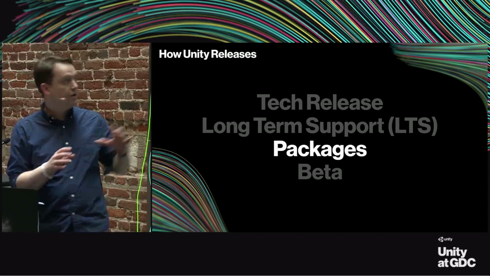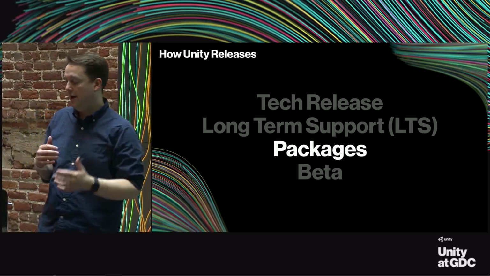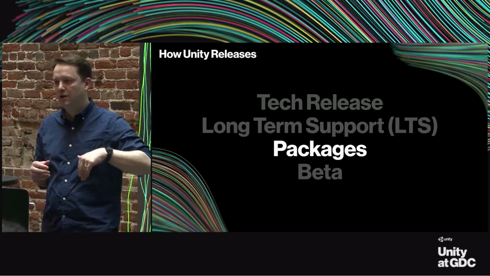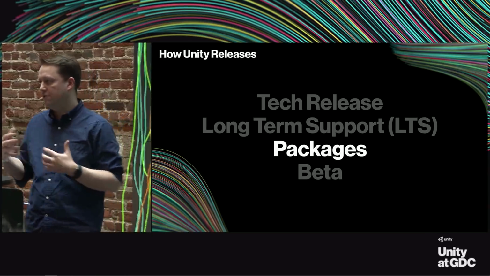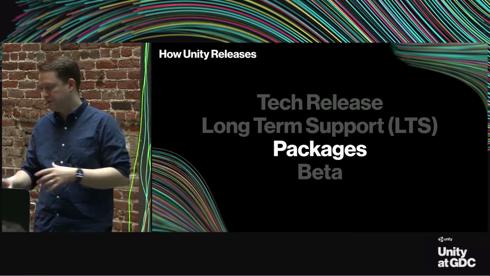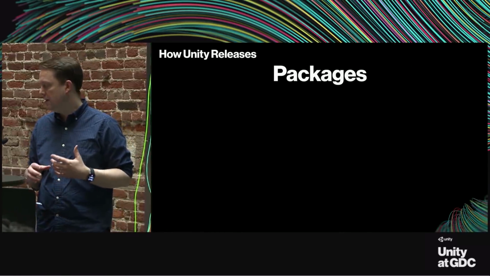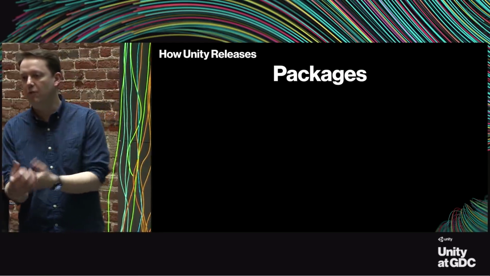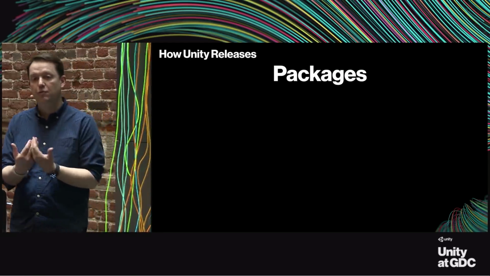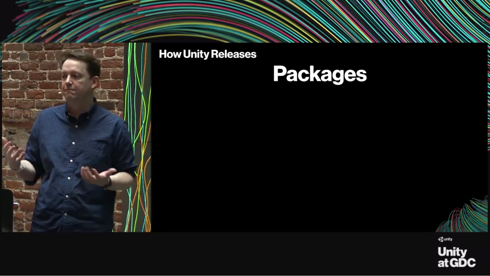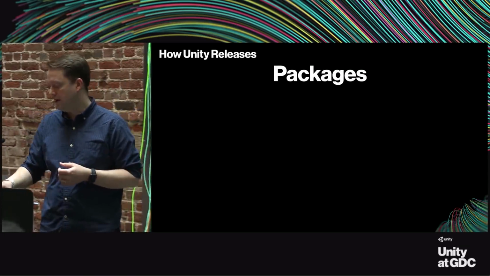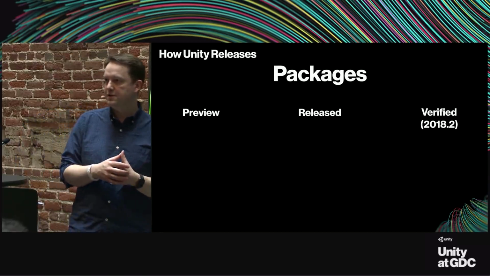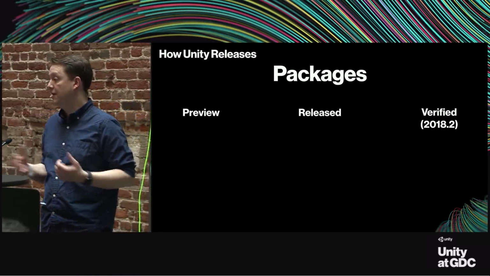So we've covered our two main release streams, this tech release and our long-term supported. Let's dig in one level now and discuss how we're evolving Unity and how we develop our features. We've had this requirement where we want to iterate with you on what we're doing. We want to get feedback as soon as we feel we have a minimal viable feature. We want to get it in your hands and iterate. So our package manager system, which is part of our 18.1 release, is how we're going to enable this.